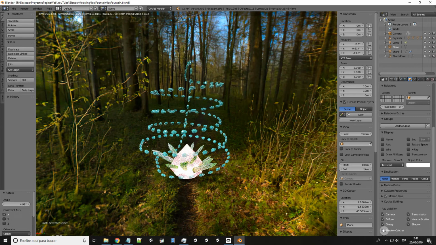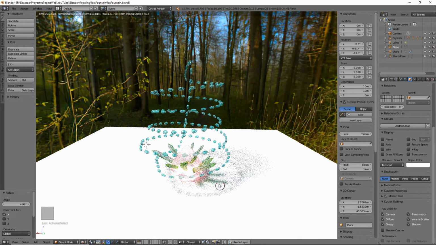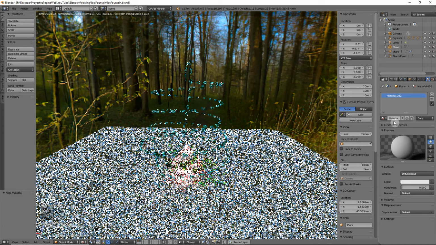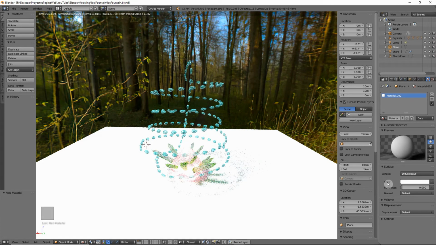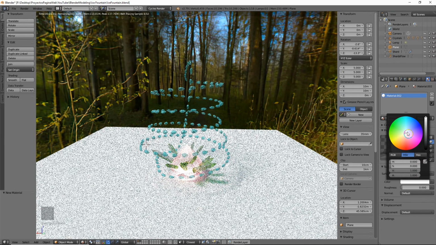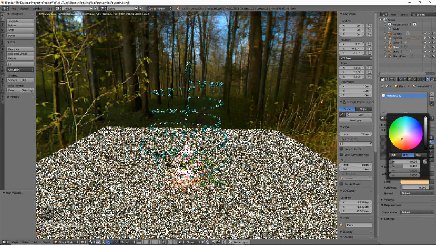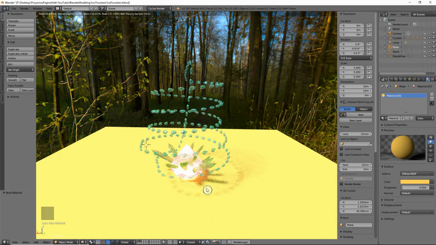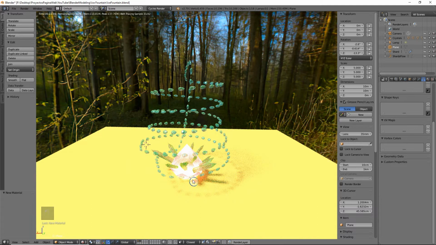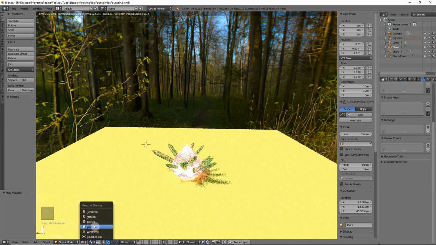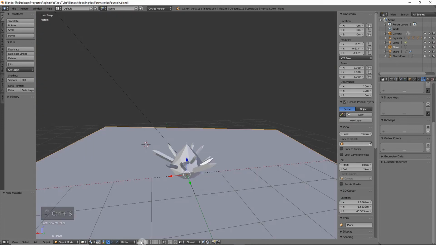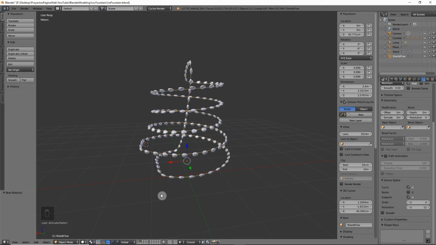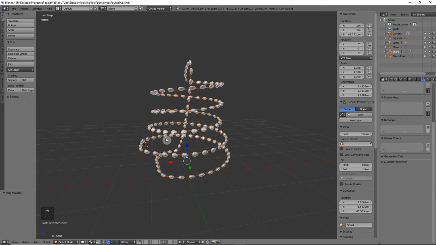So if you take it out, the object tolerance is too strong. So let's add a texture. Let's take the color, something a bit brownish, and this time it should be a bit closer to the grass, so that the shadows will match the environment. So like I said, here we have this glow, we have some more reflections, we have better results. So let's go to solid mode. So let's just move everything back to the first layer.